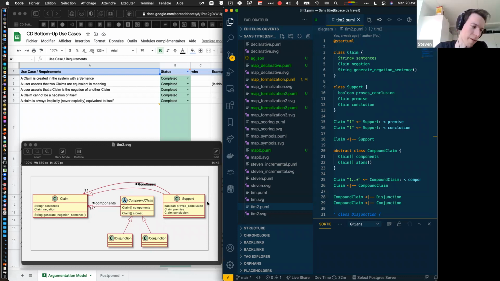But why I'm saying it's isomorphic is, of course, if you model it like this, you can still derive, whether or not you have a base layer where you don't have the notion of compound claims, or you do have compound claims and you just translate all the compound claims to support form where you don't have that extra information, you can still render that. The problem is with proofs conclusion.